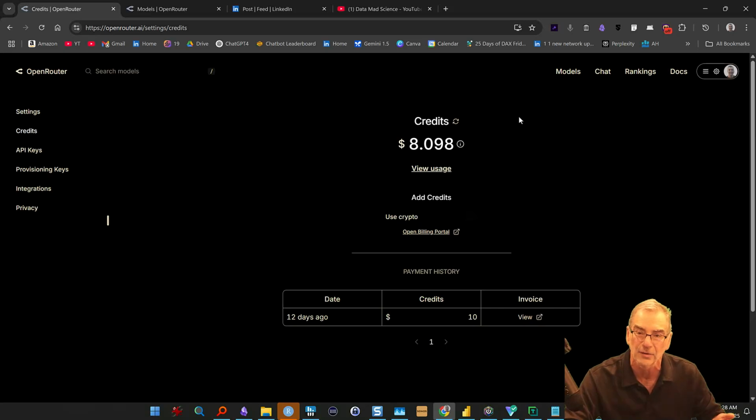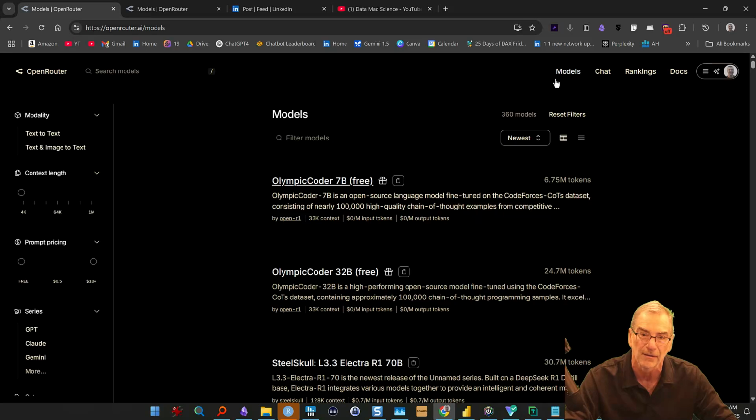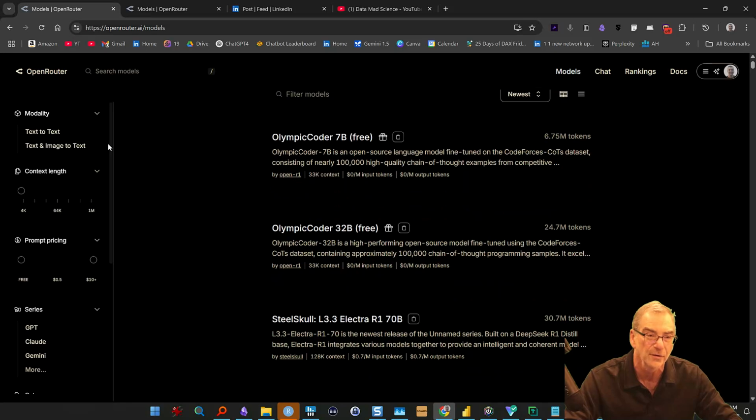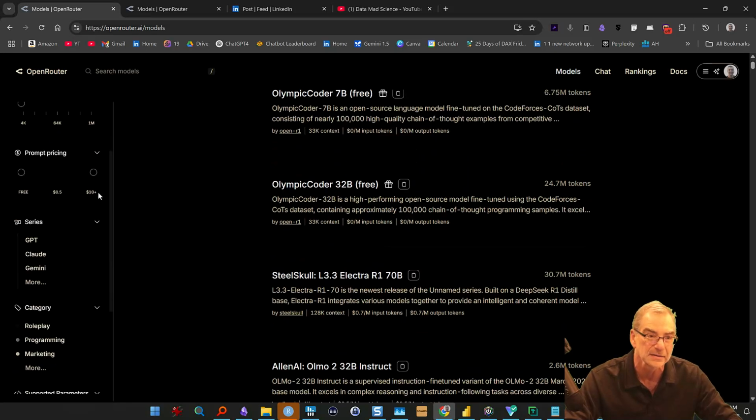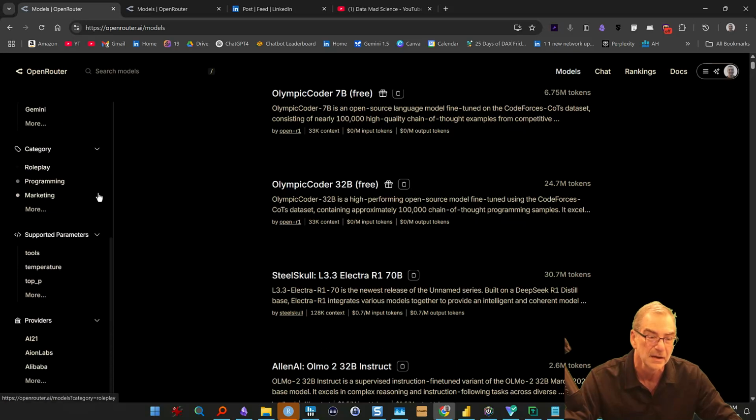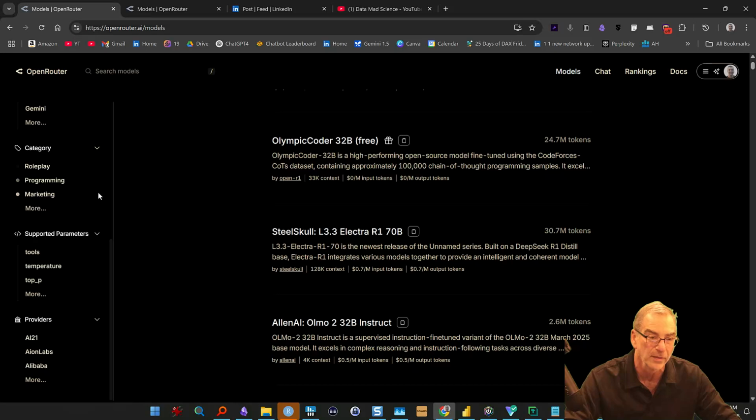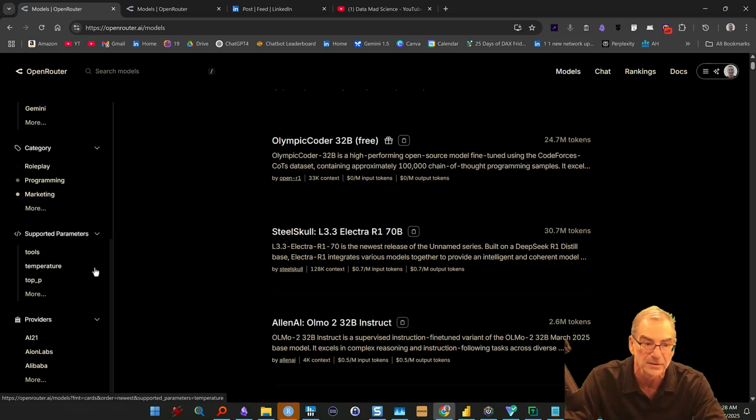As I say, I like to pair it with Claude, but the neat thing about this is if you look here, it's got a way to scout your models, and so you can filter them based on modality, context length, pricing, speed, what it's best at, whether it's got the flexibility and the parameters that you want, who the providers are, if you have particular providers you like. And so you can really experiment and kind of recruit and build your team according to the work that you do and the tasks that you are going to assign to a model.